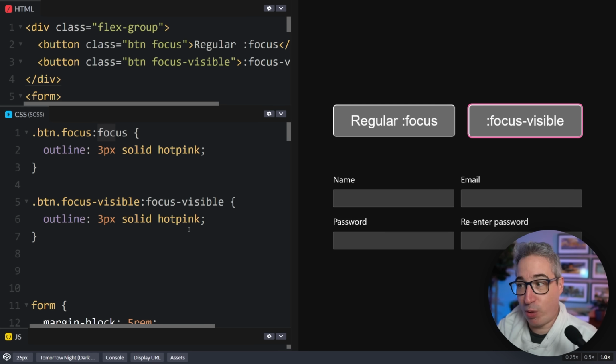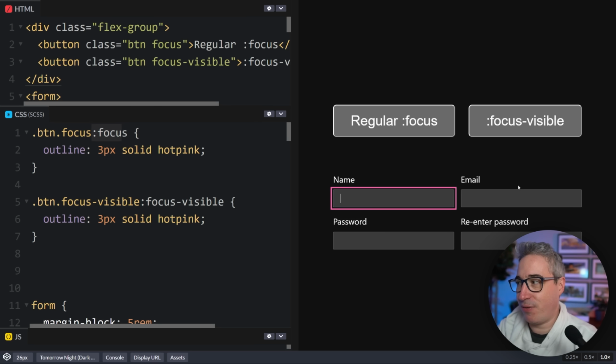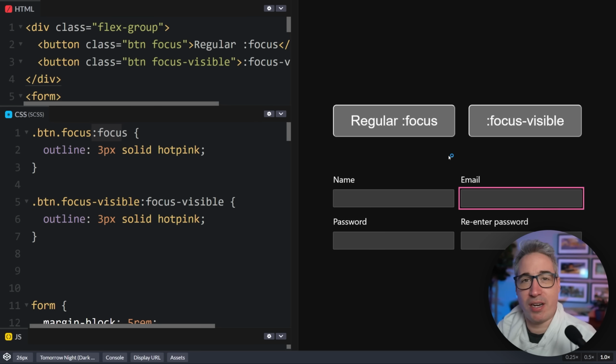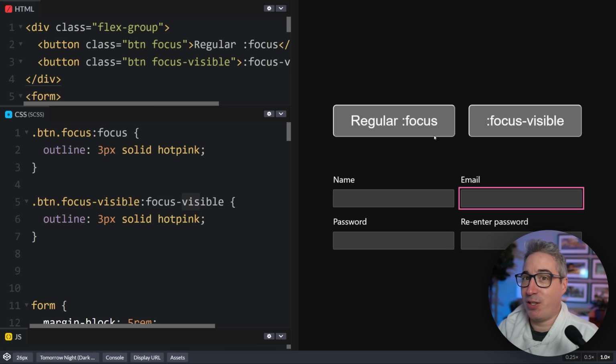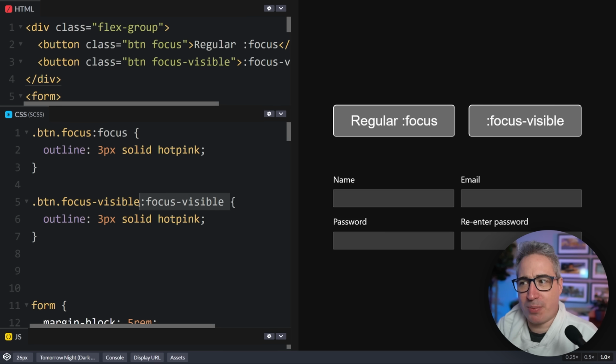So focus-visible is what you want to use most of the time, if not all the time, instead of using focus. I will say it's mostly buttons where you'll see this difference. If you're in form fields, whether you click or not, if you're using focus-visible, it's still going to work the exact same way. It's the browser deciding based on the user's primary input method, as well as the type of element it is, and buttons for the most part are the one where you'll notice it the most often. But I believe in all focusable things now, this is the default for the user agent styles, and it's the default of what I use. So don't worry about focus, use focus-visible.